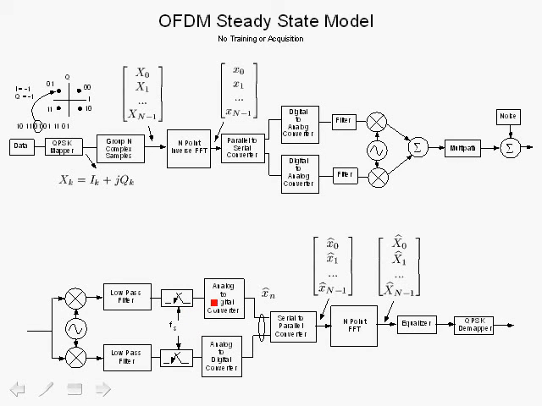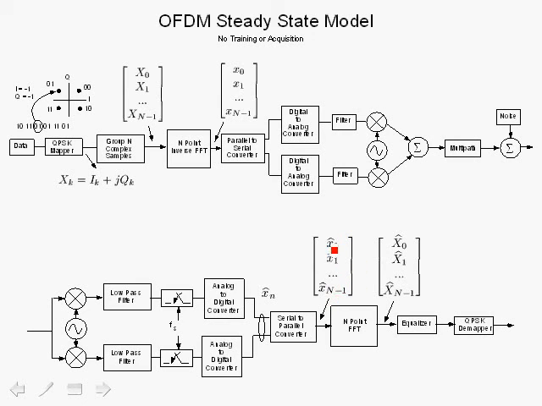Once we sample the signal, it is still analog, and we will convert it from analog to digital. So now we have a digital sample for the in-phase term and a digital sample for the quadrature phase term. Collectively, these two terms represent our discrete time samples x hat of n, and I'm indicating a hat because these are approximations to the actual transmitted samples. As we receive these samples, we collect N of them, so we have a serial to parallel converter to form our vector of time domain samples of length N.